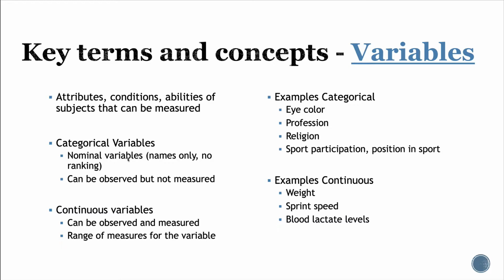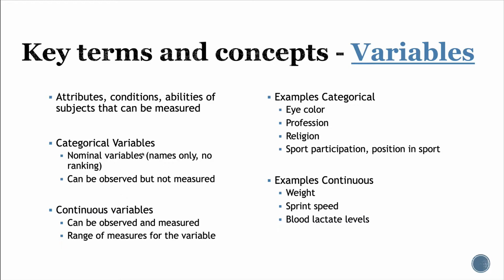So categorical variables, though, they don't have a number applied to them, but they, again, allow us to group people or group performance or group something, and so on. So these variables can be observed, but you don't measure them with a device or a tool. Continuous variables are ones that are observed but also can be measured. So a person's height is a continuous variable, meaning that it can go up, it can go down, we can measure different levels, and it's continuous, meaning we have a whole wide range of potential scores.